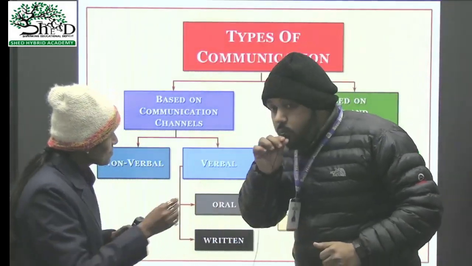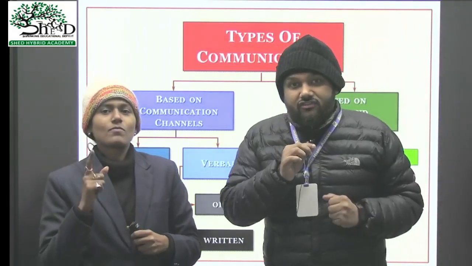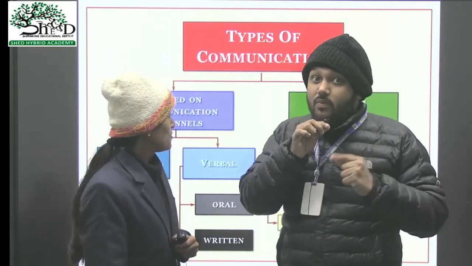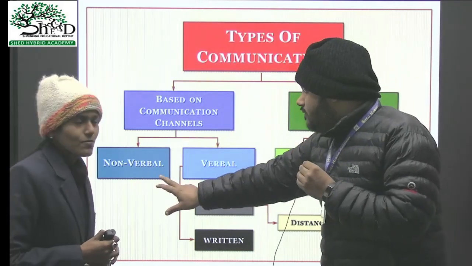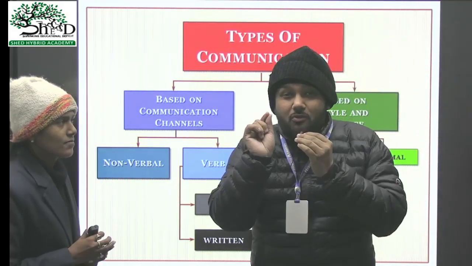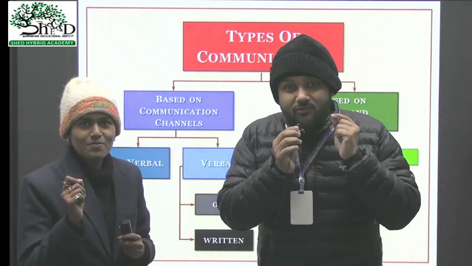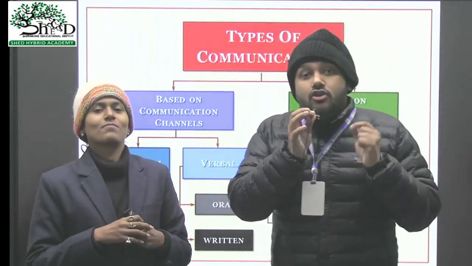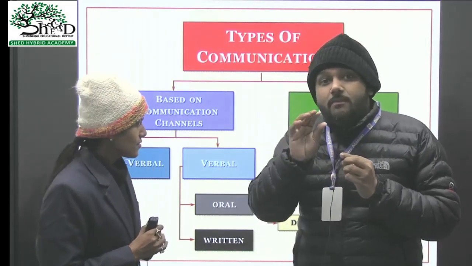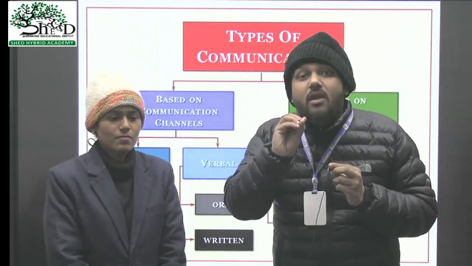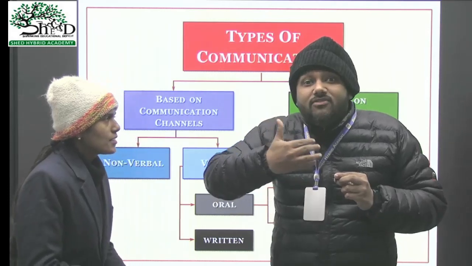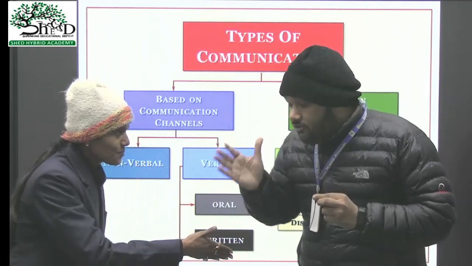Guys, now what are the types of communication? Very important, right? Now, based on communication, we have non-verbal and verbal. Sir, please explain this a little in Hindi so that we can understand. Of course, children, what does non-verbal mean? Non-verbal means I didn't say anything, no words were spoken. That's called non-verbal. And when I'm verbal, I'm speaking something.